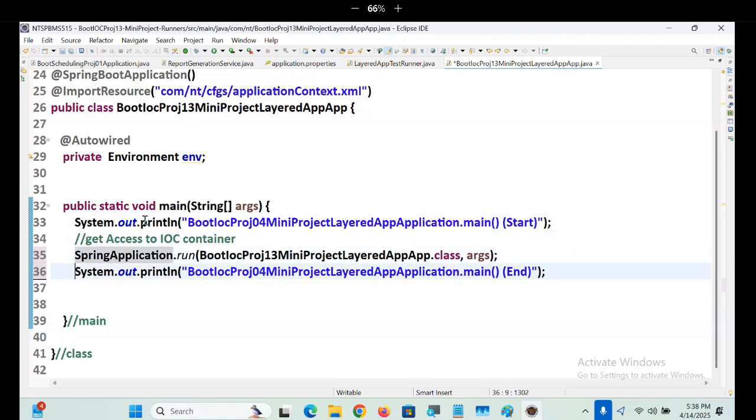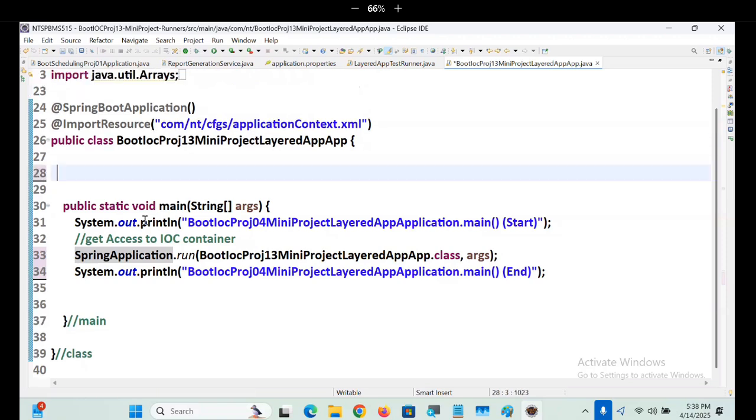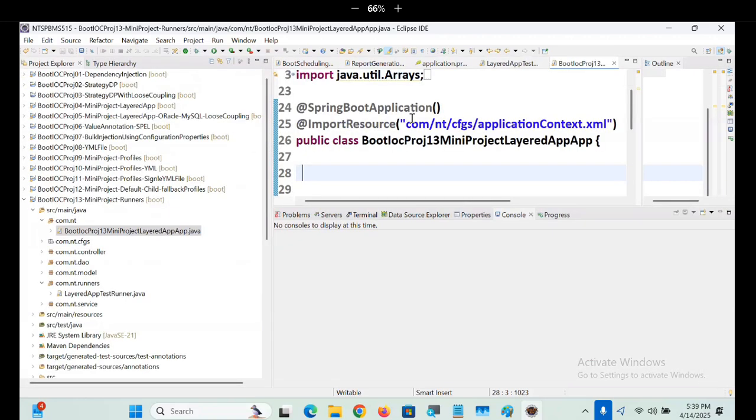Here is my start method, and this is the end method. So now the main method and main class look very clean, my dear. Okay, but sir, you are not calling the run method anywhere. That's the beauty. You need not call the run method anywhere. It's a callback method. Are you calling the main method somewhere? Are you calling servlet lifecycle methods manually? No. But still they are executed, right guys? So the runner's run method also will be called automatically.